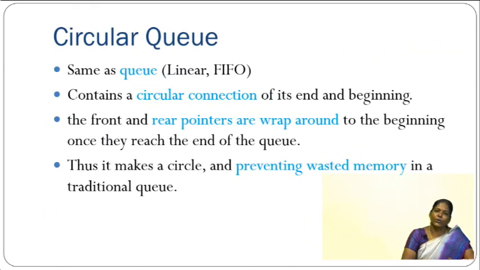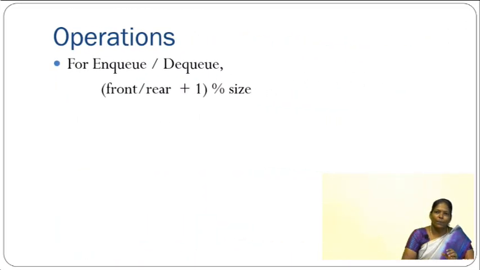It is same as the queue, it is also following the FIFO format and it is also linear, everything is same, but the major difference is here we are going to represent the queue in a circular position where the end and beginning are getting connected. The operations that can be performed in circular queue are also the same as queue, but the major thing is in case of deletion or insertion, instead of moving the front or rear by one position, we have to move the position like front or rear plus 1, and take modulo of that value with the size of the queue.